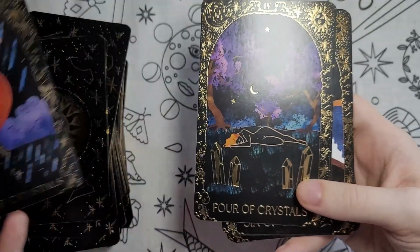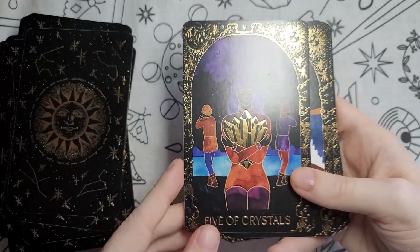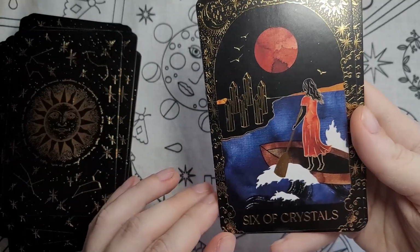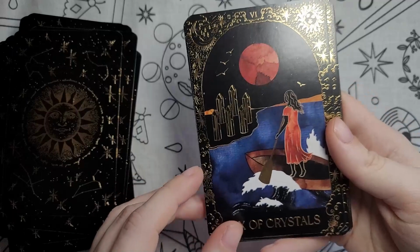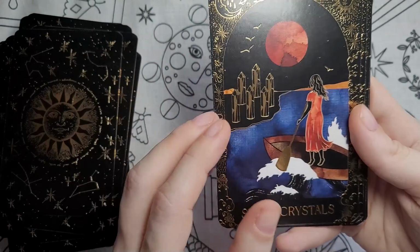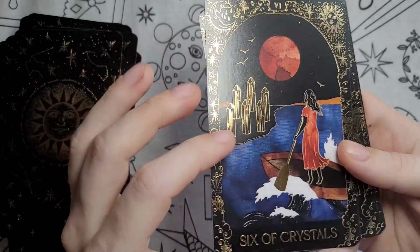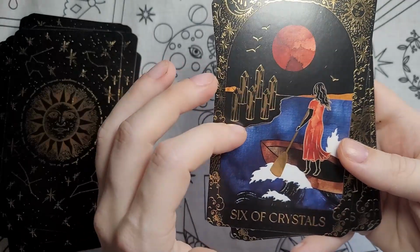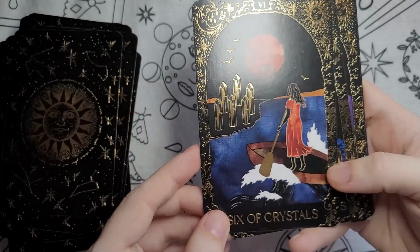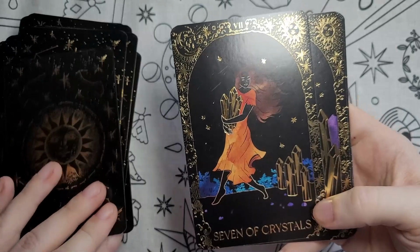Crystals. 4. Oh, there's 5. Nobody's happy over here. 6. Oh, I love it. She's going. Usually, yeah, they're kind of like going away from us toward kind of nothing, but it looks like she's going toward something good. Like at first, when I saw this, I saw kind of like a city. She's going toward opportunity. Even if she was going there for the crystals themselves, that still seems like she's gonna have opportunity there. 7.